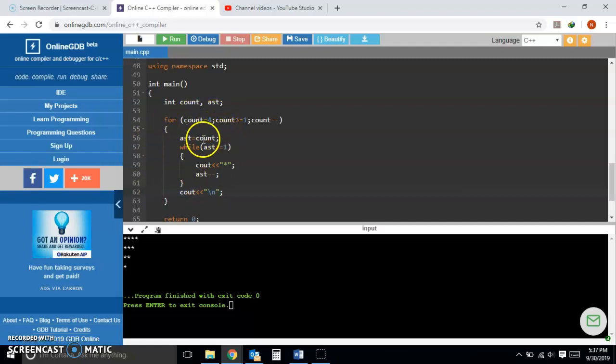Asterisk will take that value, asterisk is equal to 3, so it does the same thing all over again. I would like to think that this is simpler. So 3, 2, checks, 2 is more than or equal to 1, correct, print again, becomes 1, 1 is more than or equal to 1, yes, print again, it becomes 0, goes out, 0 is no longer adhering to this condition, so it goes out, next line is printed, and so on.